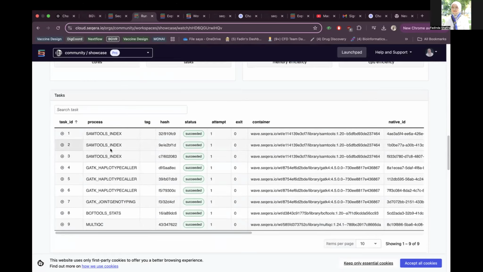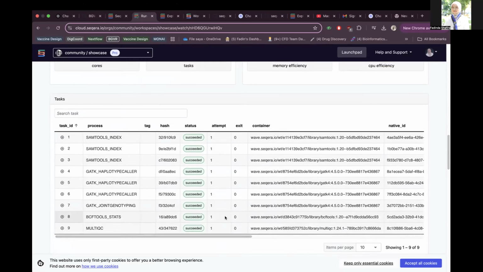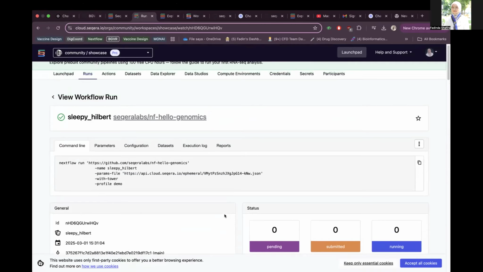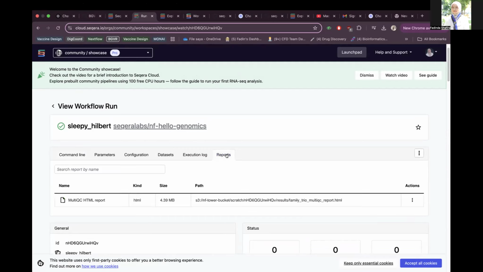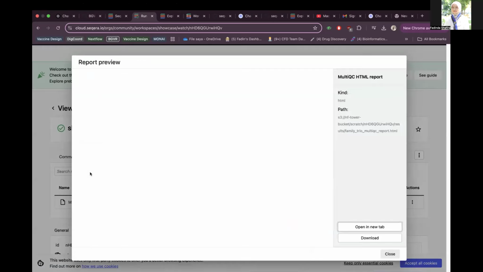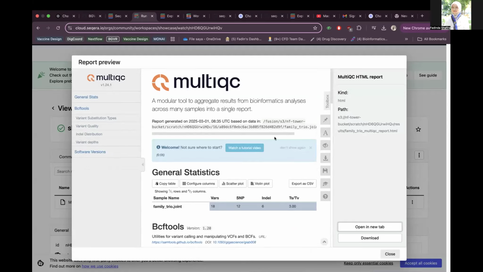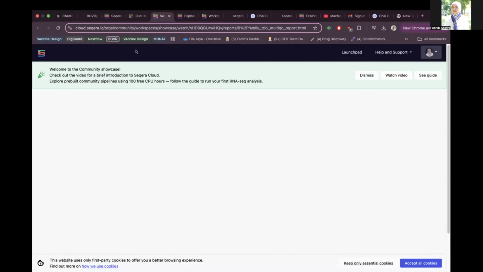In here, we can also check each process and attempt, and we can see the result of our pipeline in reports. In reports, we have the MultiQC report that we can see in this report preview, and we can also download it or open it in a new tab for better viewing.